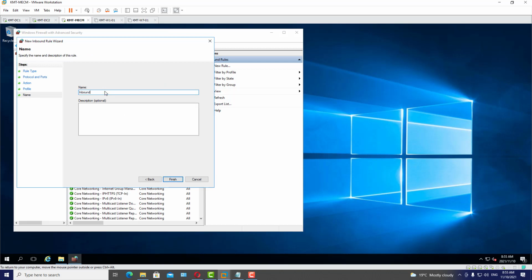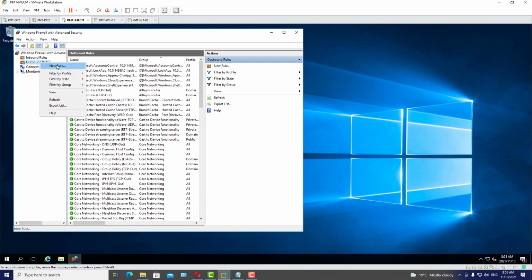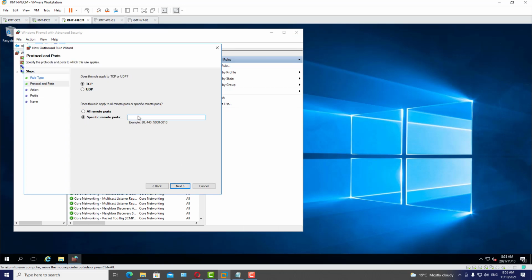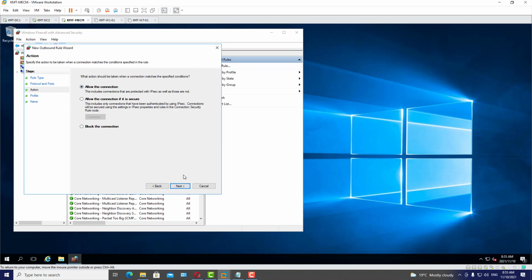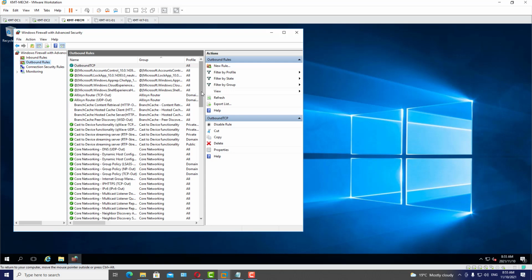Inbound TCP. Outbound rule, port, on the connection, outbound TCP. Click finish. You can give it any name that you want, but I just want to be quick here.